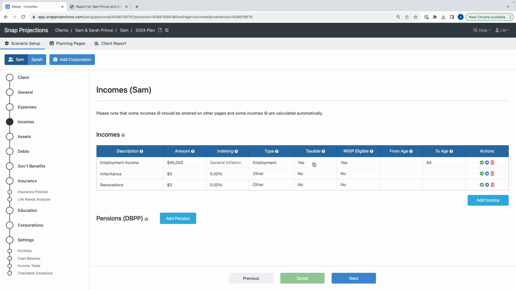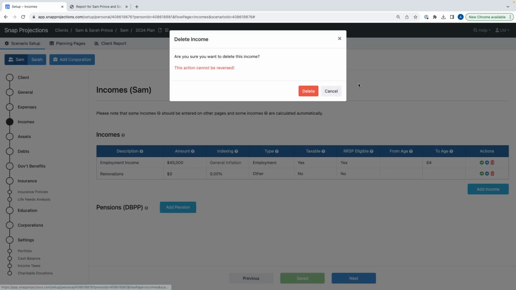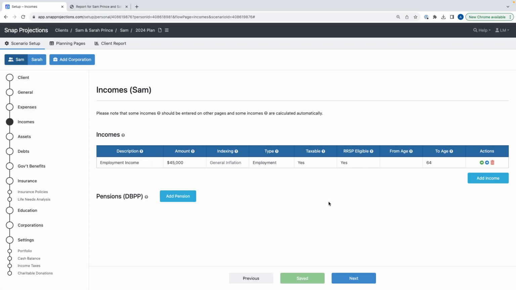It is employment, it is taxable, RSP eligible, and it ends at age 64. I can, however, be more specific on the end of this employment income. For now, I'm just going to leave it so. Now, these two columns that we had in our 2019 plan are not relevant anymore because these two events have already taken place. I'm going to delete these.